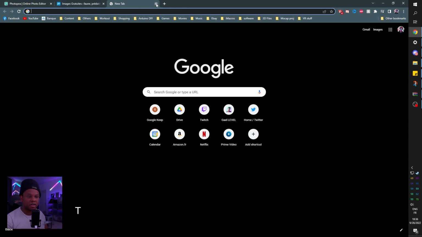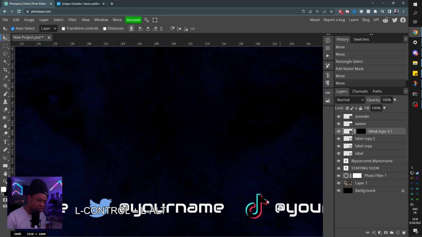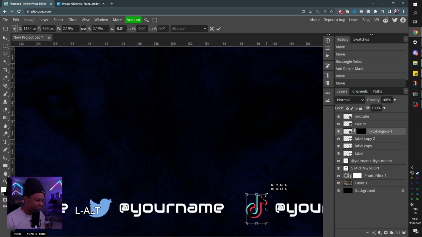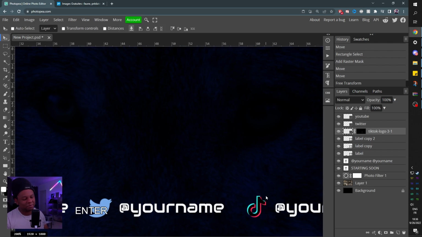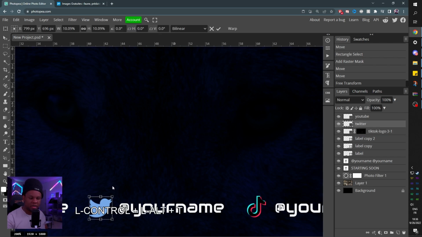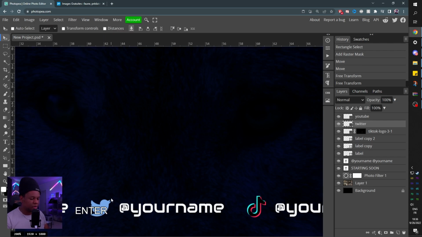Okay, you see I pressed Control T instead of Control Alt T. This is what happens. You don't want that to happen. That is catastrophic. I'm joking. It's just that in Photoshop, that's the only difference between Photoshop and Photopea. Instead of Control T, it's Control Alt T because Chrome makes you create a new tab.